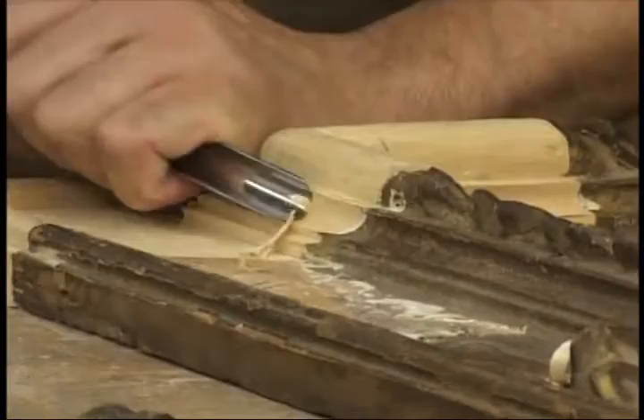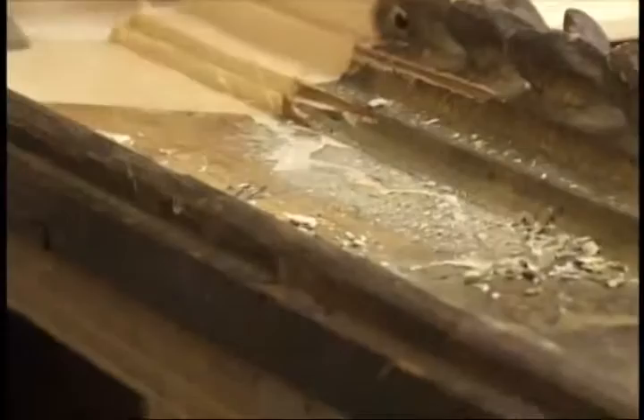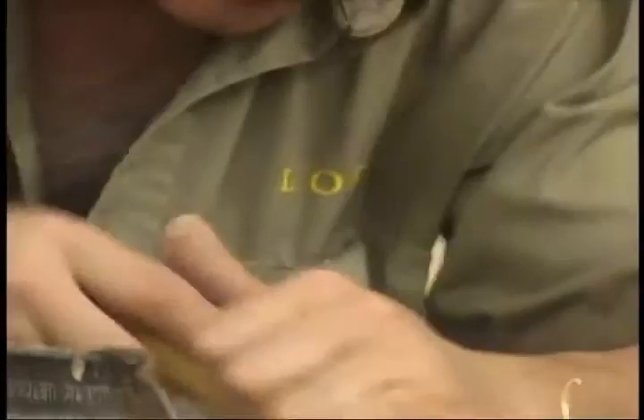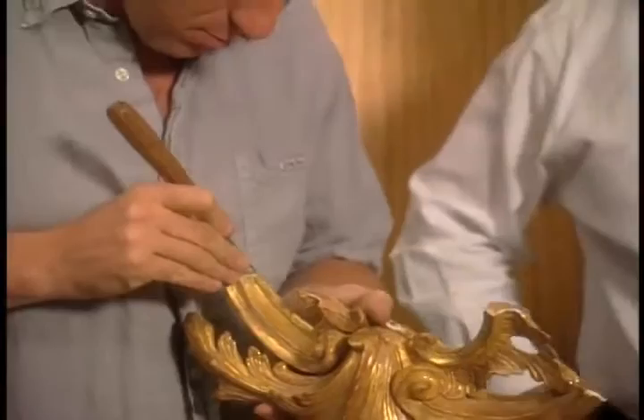But the business isn't just about framing beautiful pieces — it's also about restoring and conserving them. When damage occurs, the object loses its aesthetic appeal as well as its value. So restoration allows the craftsman to bring back both the aesthetic beauty of the original intent as well as the intrinsic value. Reversing the damage of time, environment, and improper handling is also something that Lowy does. With a combination of traditional methods and cutting edge technology, like infrared and x-ray analysis, repairs are made to some works that are invisible to the naked eye. Whether it's the restoration of a painting or the frame that holds it, there is a similar task at hand for craftsmen like Lowy's head carver, Alan Webb.